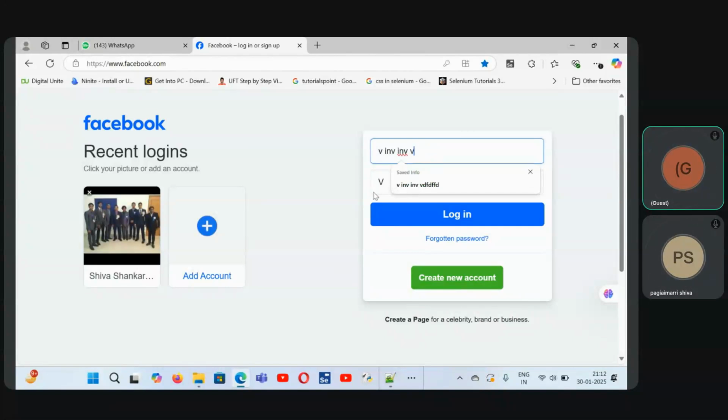Once we press enter, it should display the Facebook page. That is the expected behavior. The actual behavior is that the system displays the page, then it's a pass. If the system does not display the page, then the test fails.